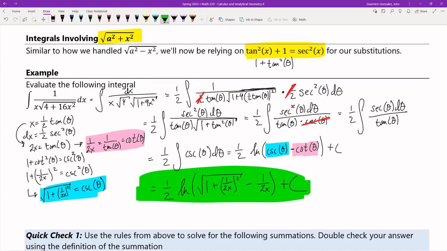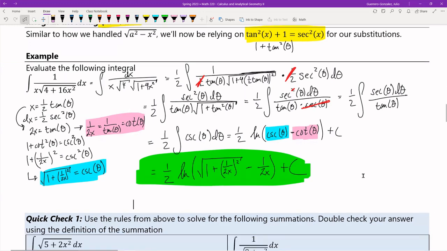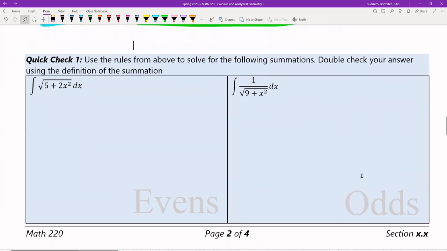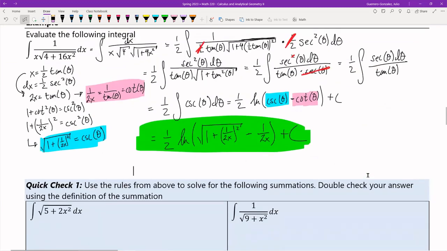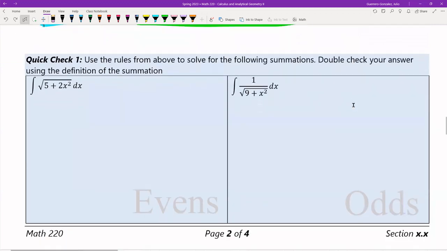Simple enough, right? Kinda. Okay. Again, I want you guys to practice. So I'm giving you guys some quick checks that have the plus in them, just like the one up here. So give them a shot. Just make sure that your substitution, this is the crucial bit in all of these, right? Setting up the substitution, the trigonometric substitution, so you get the thing that you want. Okay, go ahead, try these out.